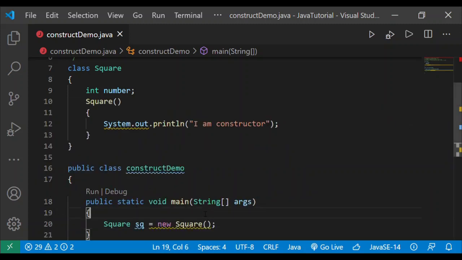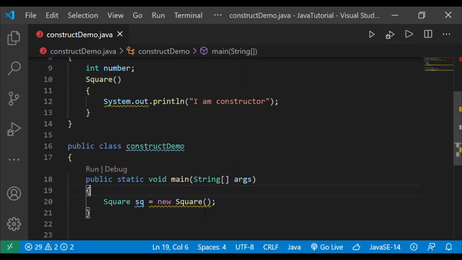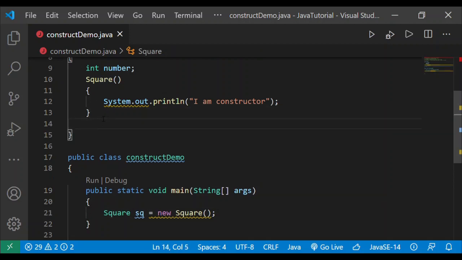You can see this constructor is not called specially; whenever the object is created, this constructor is going to be called. Let me give another example of that.